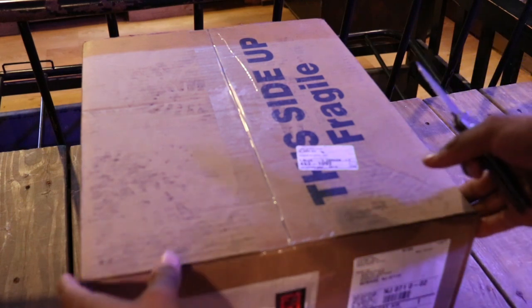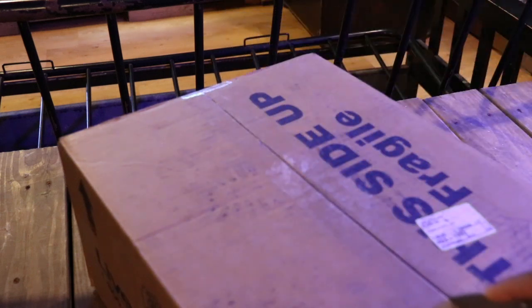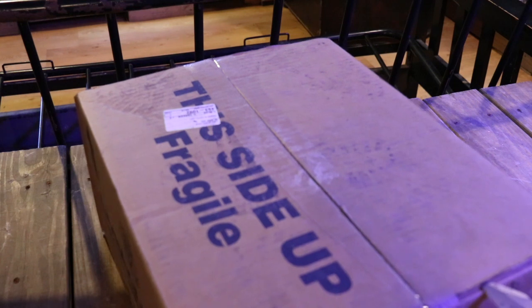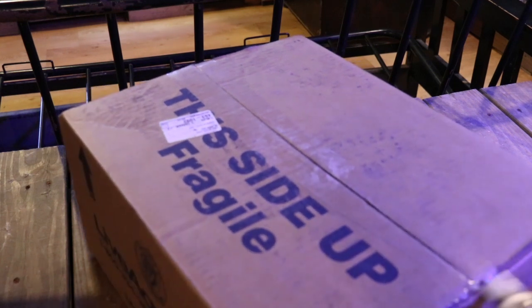if any of the fish are dead, it's really easy getting a refund. Also, their shipping is pretty predictable. I could order, and I'm pretty sure when they're gonna ship it out, so I can know when to expect it. They use one day shipping. So that's why I like shopping at Live Aquaria.